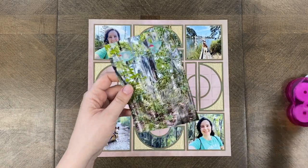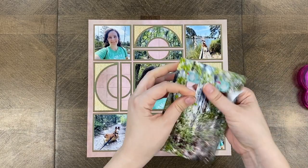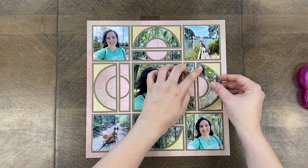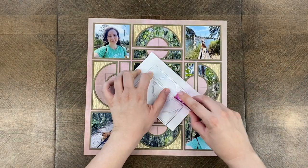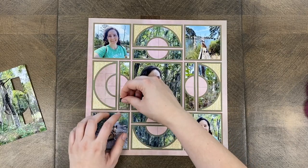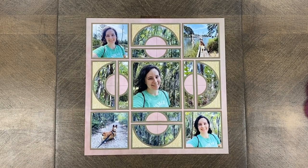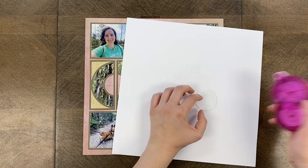I'm just checking which side I wanted this photo to go on. Maybe it'd be good if your photos look similar to mark down which section you want it in. For the video I cut them all and then place them on the layout, but it may be better to cut and immediately place on the layout. I have most of my sections done and I'm gluing down the last section. It's so much easier to keep the photos stuck together. Unfortunately this trick doesn't tend to work with paper — paper falls apart after you cut into it, but photos stick together after cutting, which is really handy.